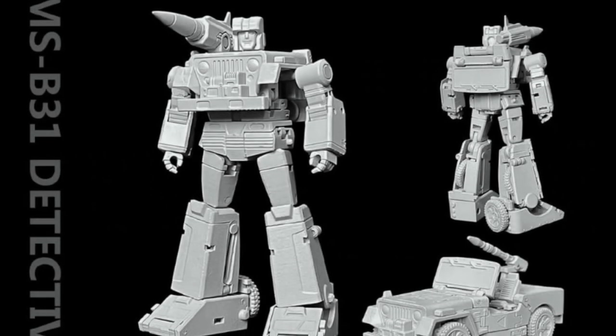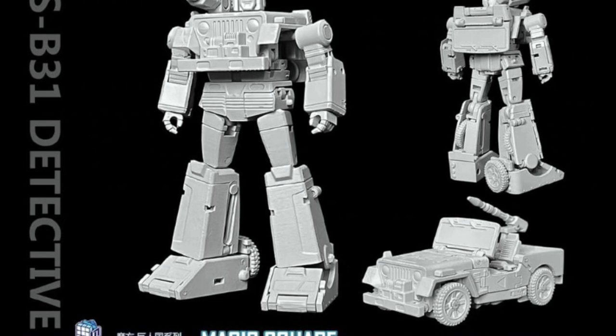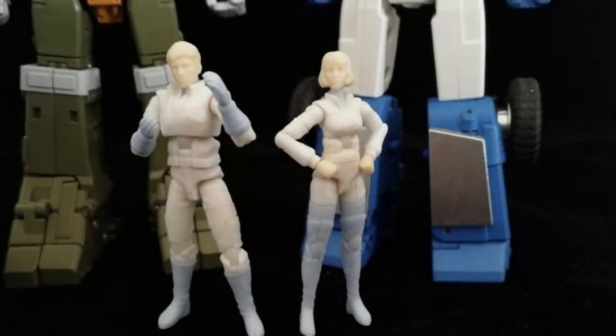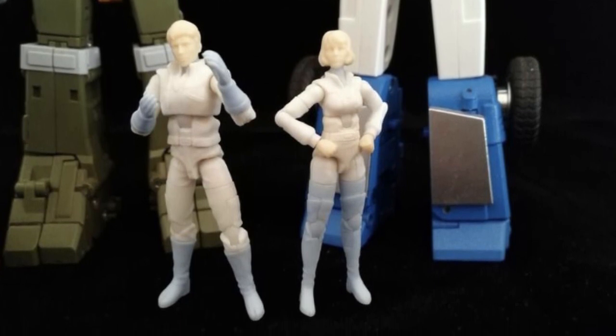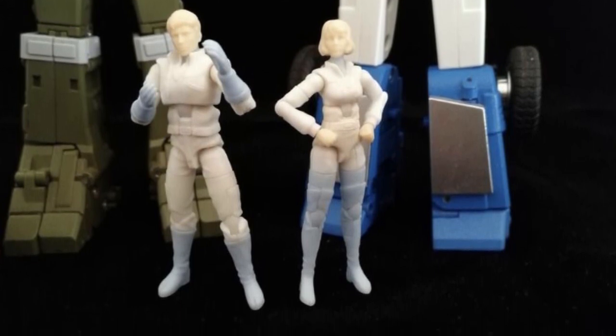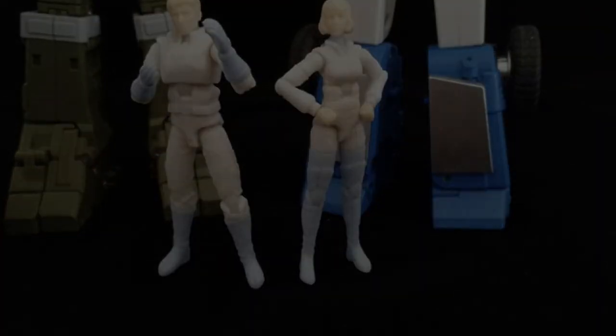MAGICSQUARE also showed off their prototype for Hound that looks nice. Samurai Workshop over on Weibo also assured us by saying, no longer waiting, ready to post new products and new images. So it looks like the scientist couple are going to get a release very, very soon.